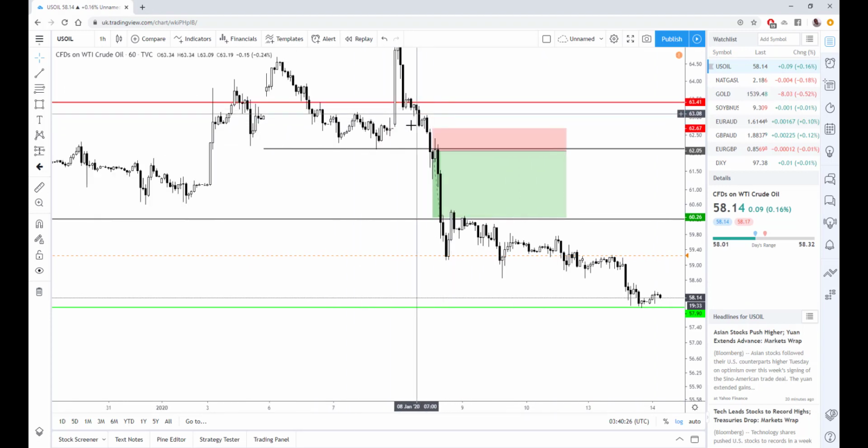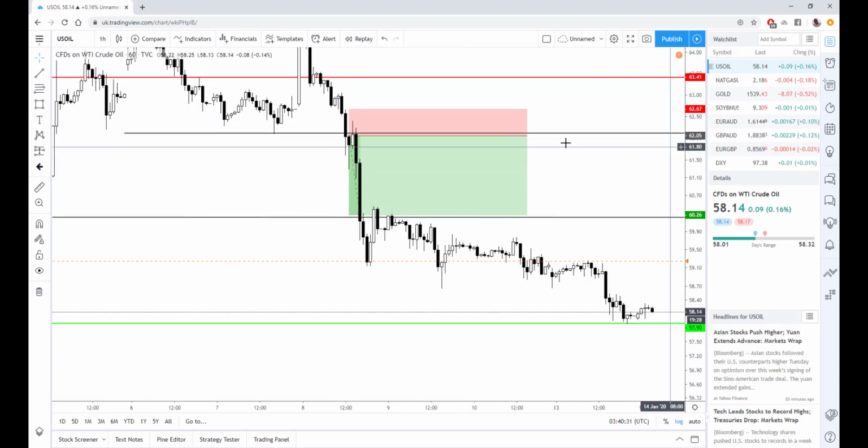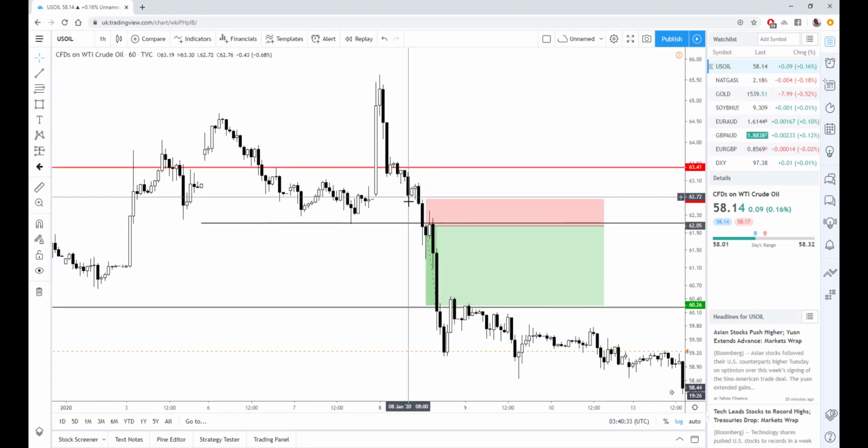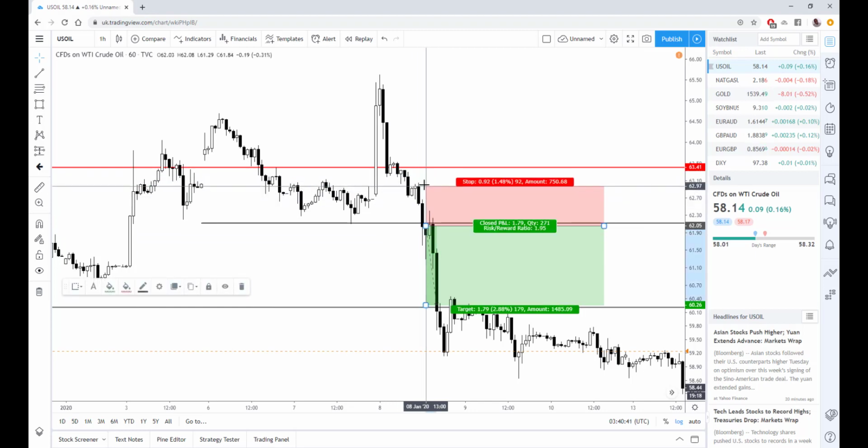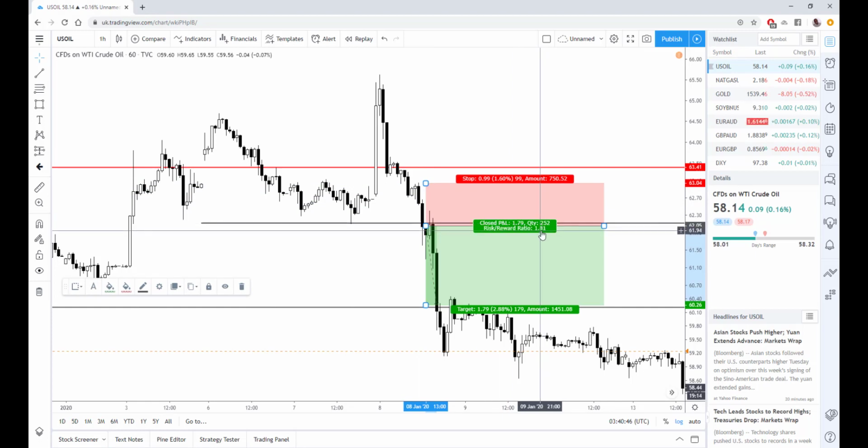Usually what I will do is I'll find the last swing high. That's mostly what I do. I'll find the last swing high prior to price breaking this, and I'll place my stop there. So if you want to use it, that's entirely up to you. Sometimes you might not be happy with the risk to reward, simply because your risk will be high due to where the swing high will form, but it works for me, so you can use it if you want.